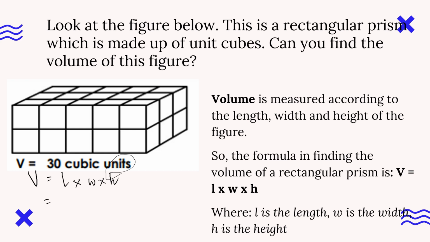So, ang length natin, pwedeng ito. So, bilangin natin ang square. 1, 2, 3, 4, 5. Okay, 5 units times the width, 1, 2, 3. So, 3 units times yung height natin. Pwede dito. So, 1, 2. Meron tayong 2 units. Units ang ginamit ko since walang binigay na unit. Okay, so, 5 times 3 equals 15 times 2 equals 30.